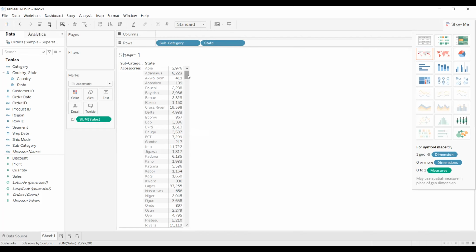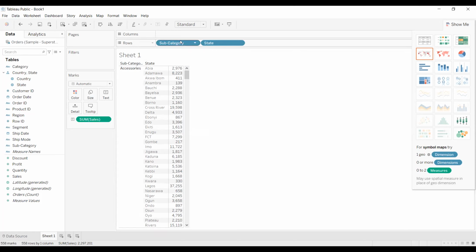Okay, so it's not what I want. What I want is for each row, I want there to be category, and then the state, and then it gives me the amount of sales that is there. So I'll keep trying it until I get it. So I have to kind of create combined fields from states.